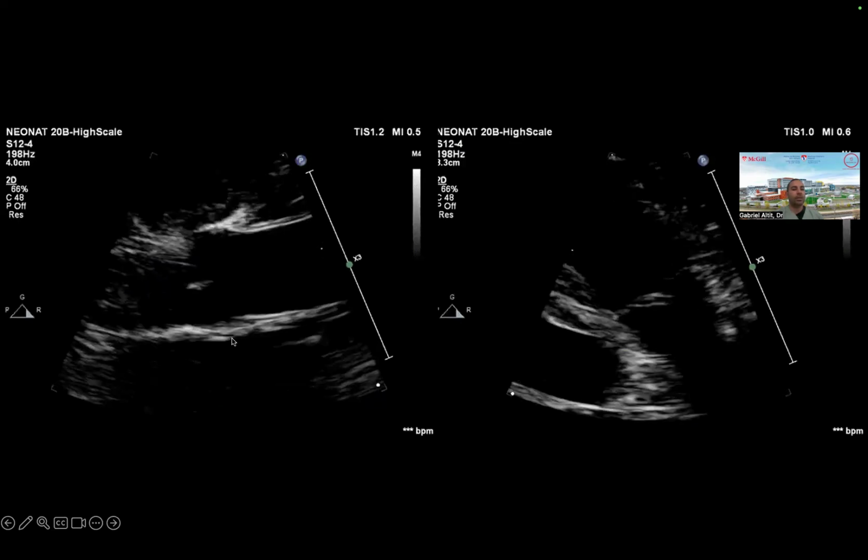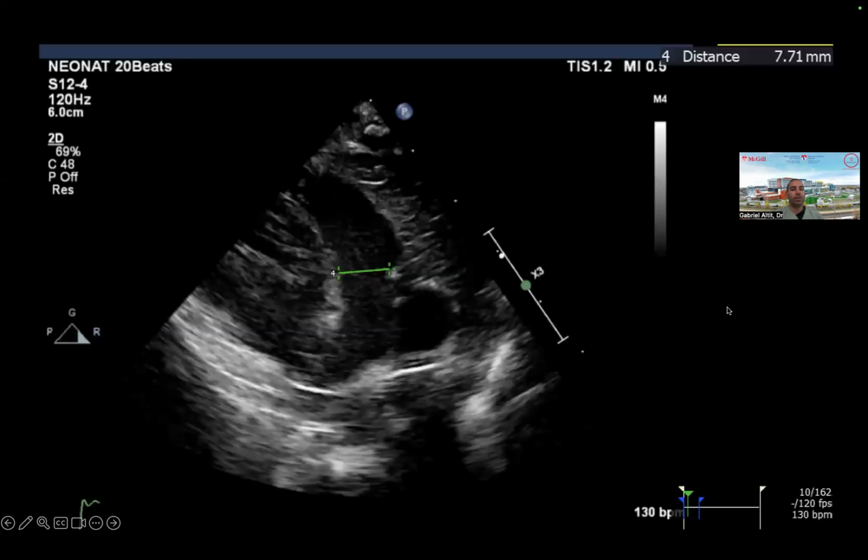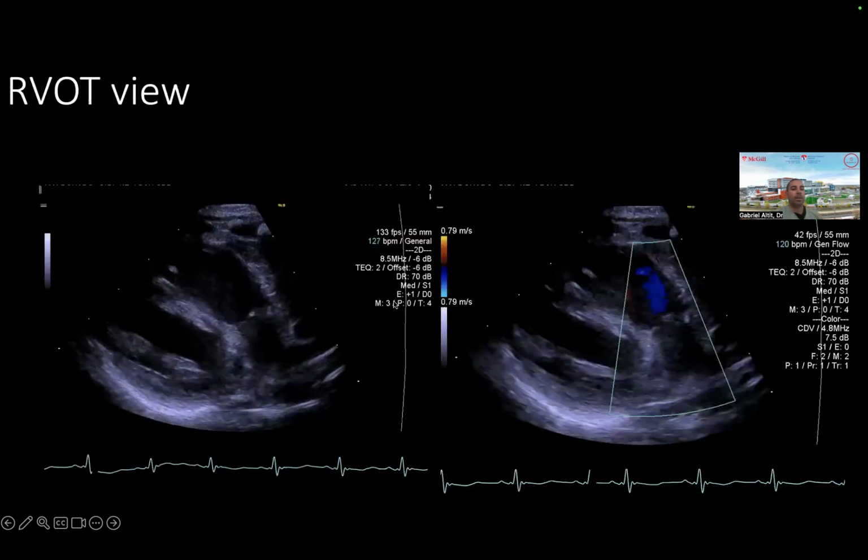So you have here your aorta and here your RVOT. And this is how I would measure the RVOT at the hinge point of the valve. We can even see where this valve is here and here, and this is the hinge point here. And I get a measurement of about 7.7 millimeters. So just for you, Ben, you can see that this is a non-doming valve because the leaflets are really abutted along the wall of the MPA.